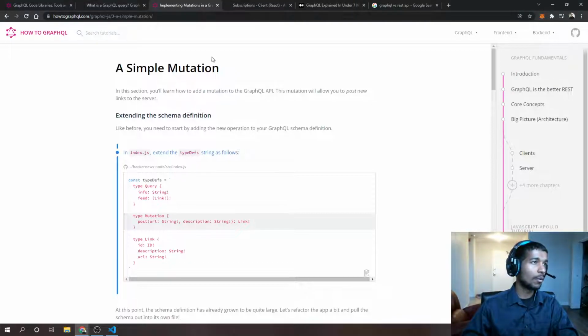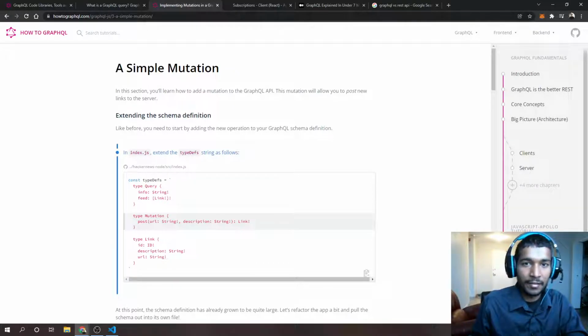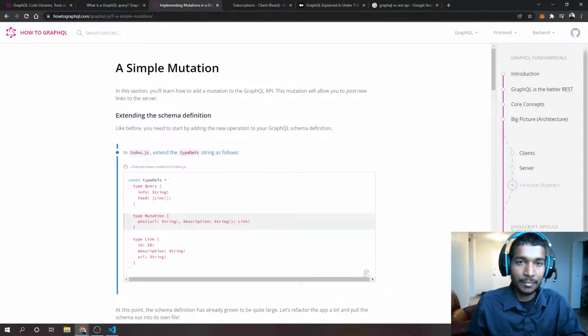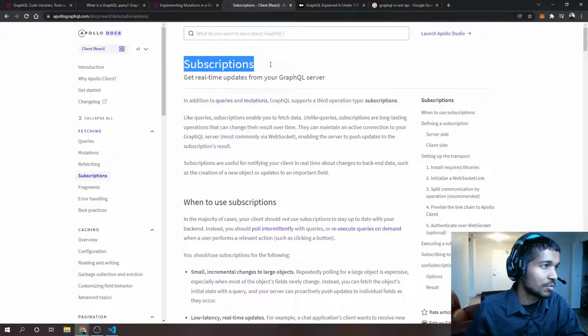So there's nothing magical about GraphQL. It's leveraging already existing HTTP and WebSocket protocols. And the WebSocket protocol will come into play in this next section, which is the subscriptions.